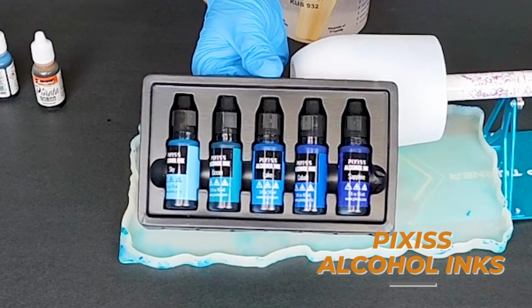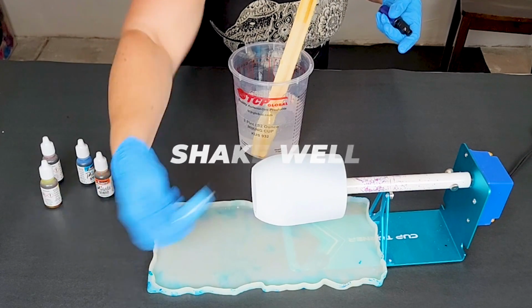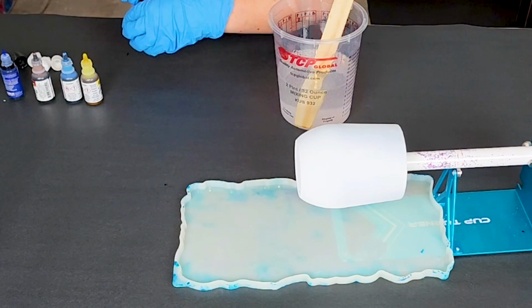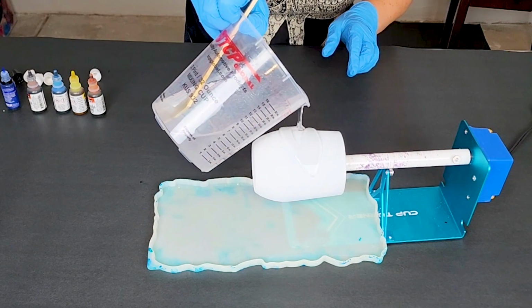Now I'm using Pixie's Piñata alcohol inks. You want to make sure that you shake them very well before you get started, and I like to open all the caps so they're just ready to go. If you've got resin on your hands, you don't want to be trying to open bottles.